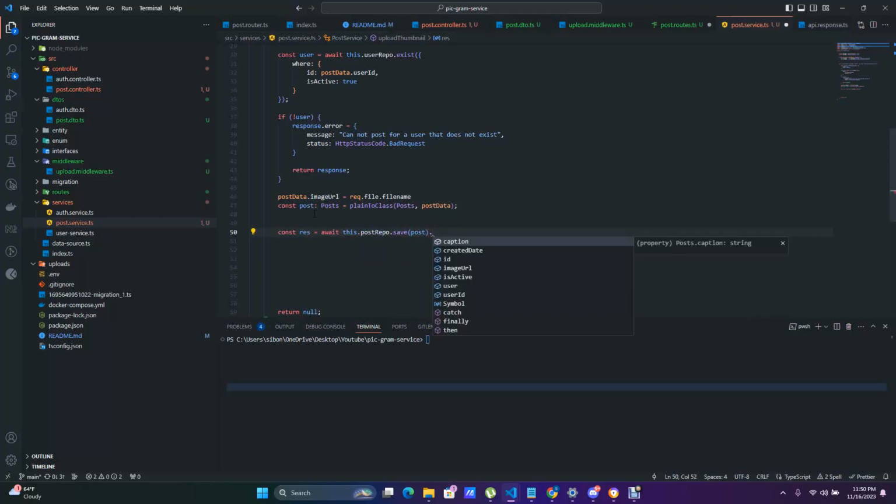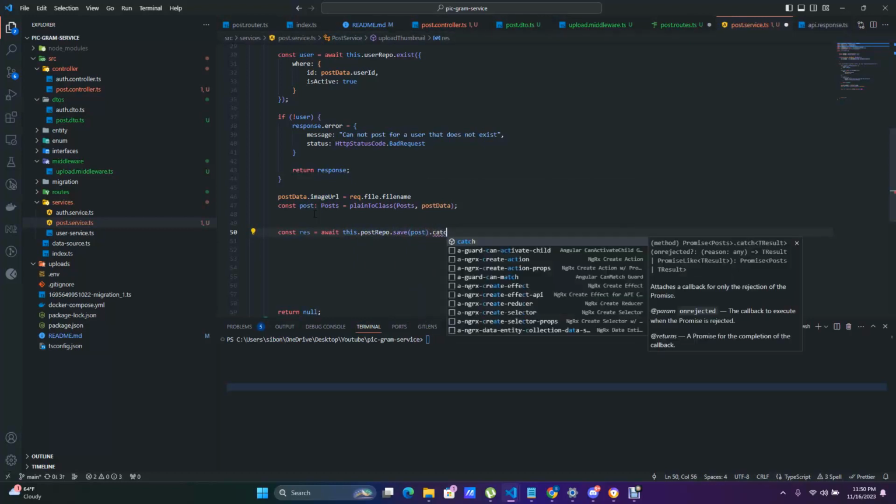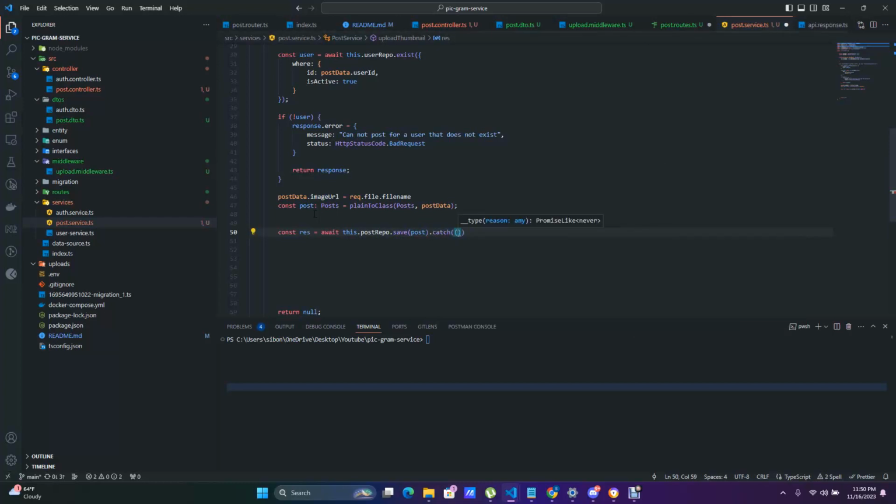Since we want to save our actual post, we know that before we even save this image, our middleware would have already saved the image that's coming in from our form data. But we want to handle the case that if saving to our DB fails, then we delete the image that's being stored.